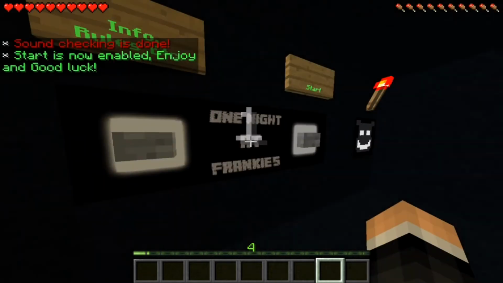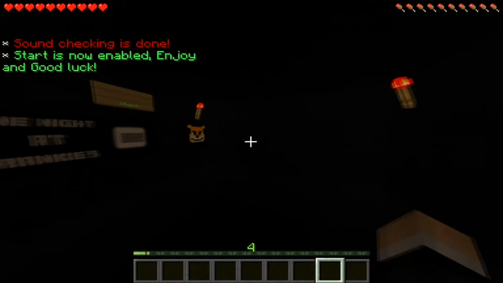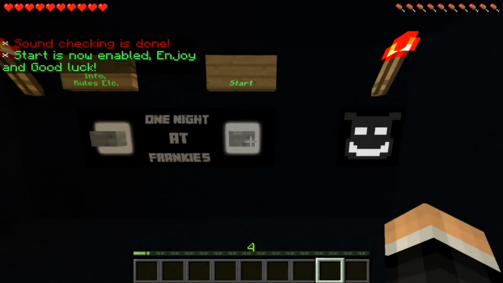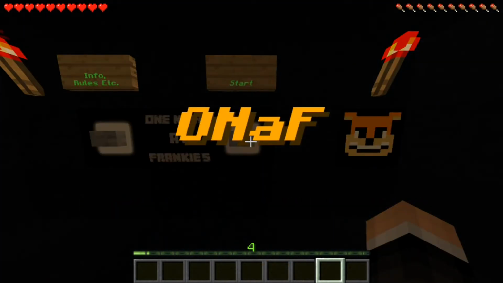Do you hear that? Start now enabled. Enjoy and good luck. Download links will be in the description as usual. Let's start. One Night at Frankies by Creeper Games.